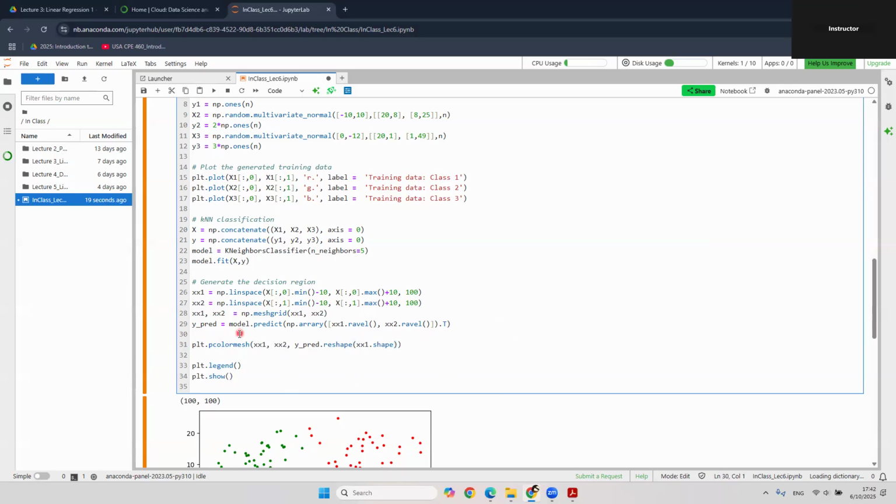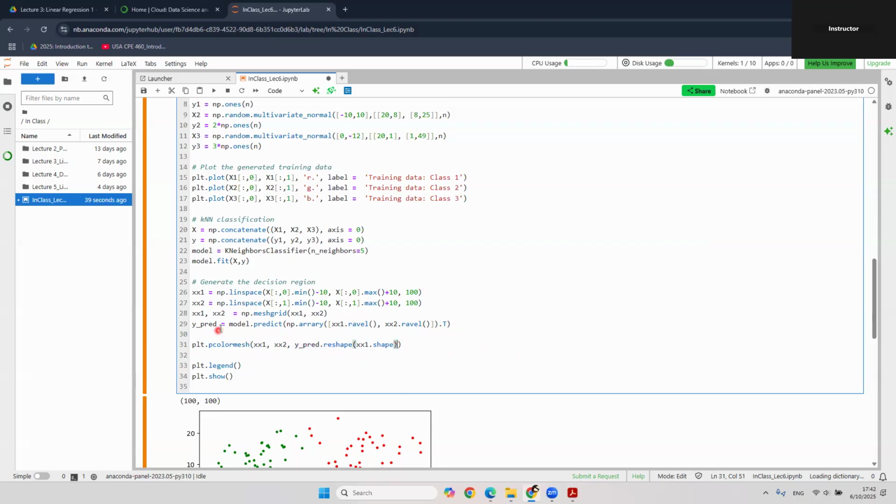What happens here is that we are using the scikit-learn library with model.predict. The scikit-learn library requires the input to be a row vector. However, pcolormesh requires a matrix.